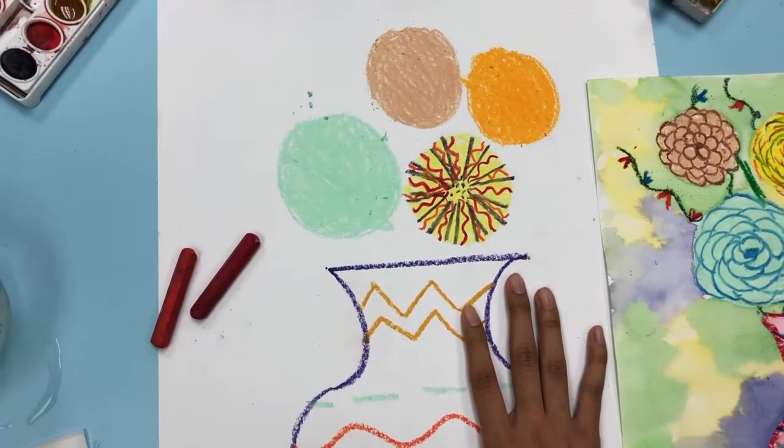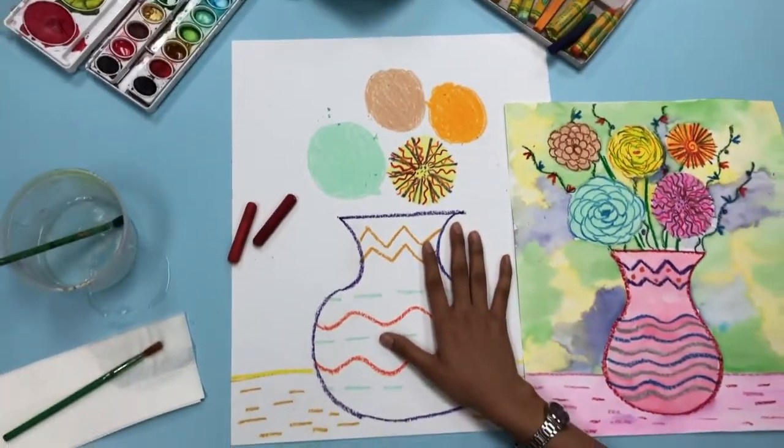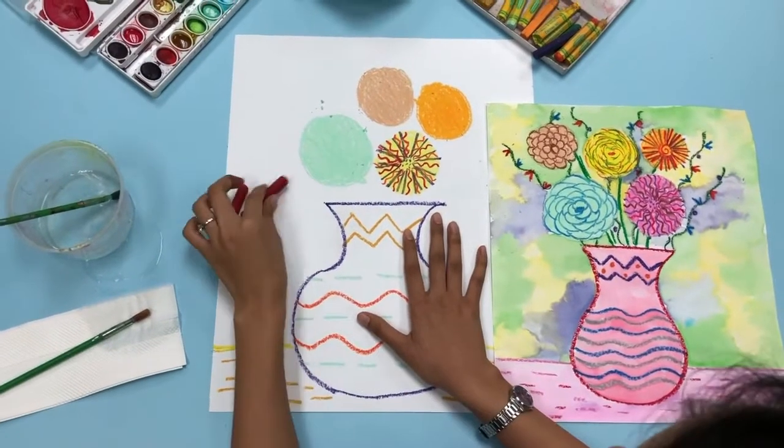And there you have it, the first flower. Alright, our second flower is what I call the rose, the blooming rose.